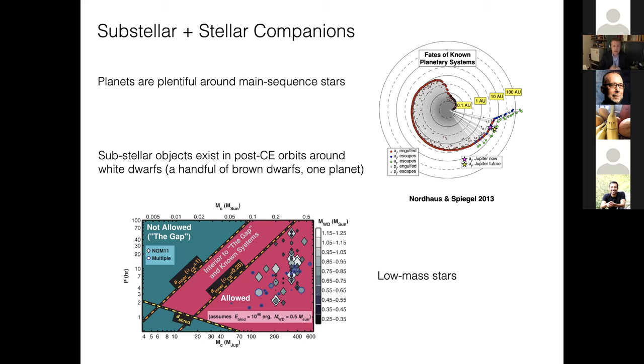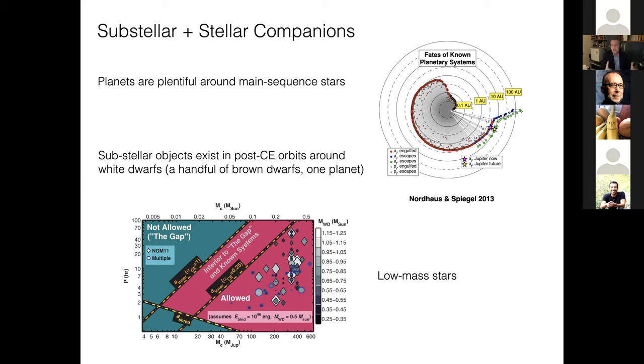So why am I interested in the cases where the companion is destroyed? It's because there's a class of white dwarfs called high field magnetic white dwarfs. These are extremely, extremely magnetized objects. These are white dwarfs which have at least a megagauss field strength, but some of the measured field strengths for these white dwarfs go all the way up to 1,000 megagauss.